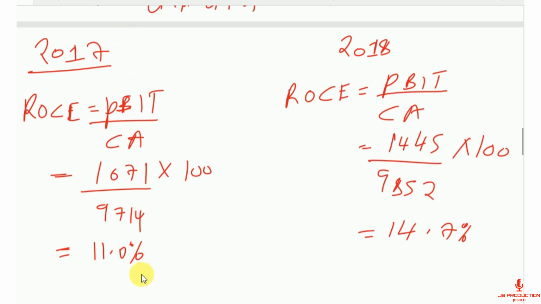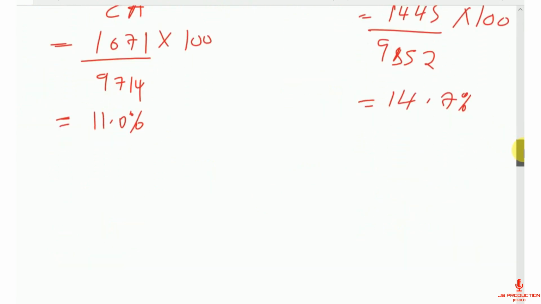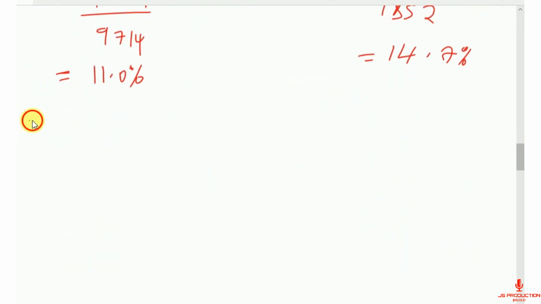And as you can see here, we can compare the return on capital employed for 2 years. So here there was a higher return on capital for 2018 than 2017. So it means that in the year 2018, the business was doing better in terms of profit than in 2017. Let us look at return on equity. So that's going to be our B.